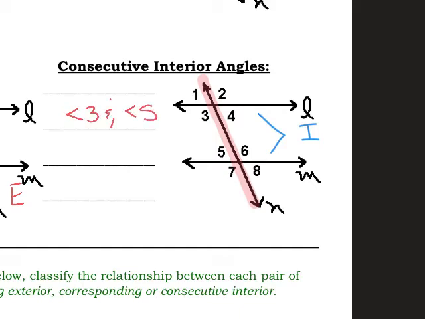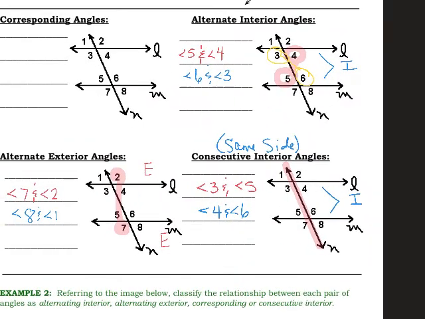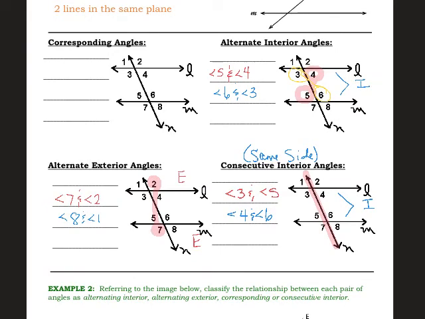And if 3 and 5 are a pair, what's my other pair? 4 and 6. If y'all want to put right above it, same side, these are same side interior angles, okay? So they're on the same side of that third line that doesn't seem to be going in the same direction. Okay, so the reason I wanted to go over these three first, and I skipped that first one, is because the first one is not focusing only on the interior or only on the exterior, it's focusing on both. This is the best way for me to describe it, okay?